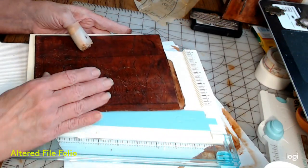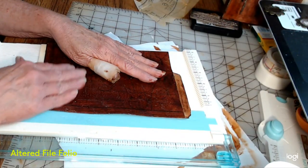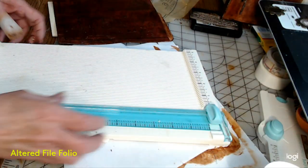But this is altered now. It can now house a journal, and I'll be happy to do anything else that you may need me to help you with here on this.